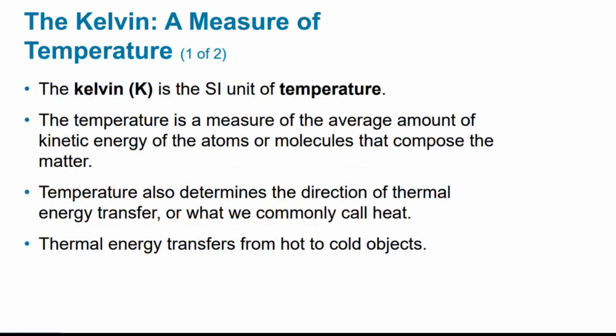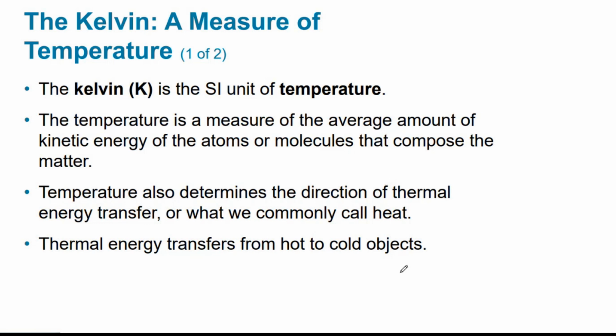Okay, Kelvin is a measure of temperature. So Kelvin is the standard measure for temperature. We also use degrees Celsius, or centigrade, because it actually is the same distance between the units and you can easily convert from one to the other. So we use Kelvin because Kelvin doesn't have negative numbers, and 0 Kelvin is what we call absolute zero. It means that that's the lowest temperature anything could ever be.